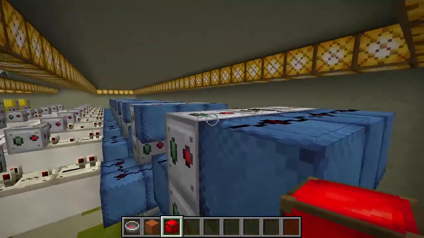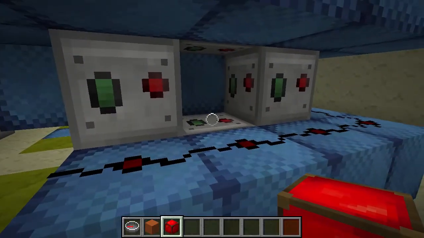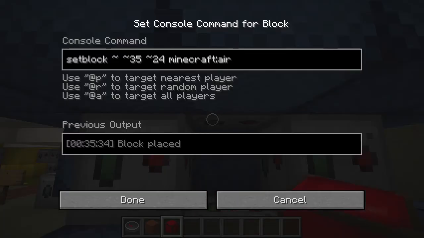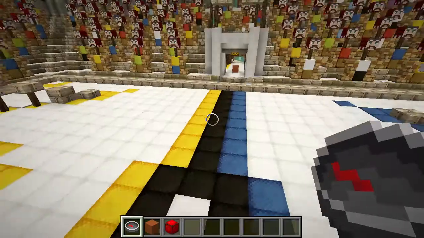And all it did to change the number, these are all command blocks in the shape of an 8, which I think you can sort of see here. And where it needed to place a wool block, it just set it to wool, and where it needed to place an air block, it set it to air, and that made the changes up above.